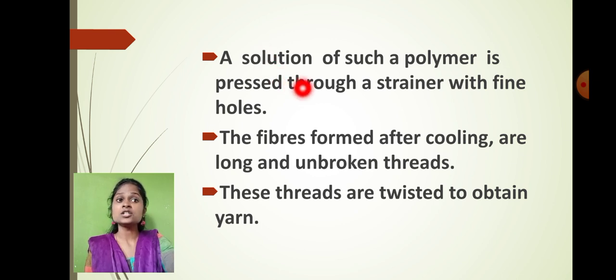So students, a solution of any polymer is pressed through a strainer with holes. We have seen this in the case of cotton fiber, etc., where we used a strainer. And then once the threads are obtained, after cooling that solution, long unbroken threads are obtained. Whatever solution we are getting, we have to cool it down. Once the solution is completely cooled, we will get unbroken and long threads. These threads are then twisted to make a yarn. Yarn means what? A bundle of threads.